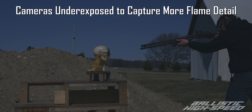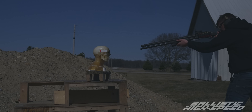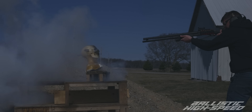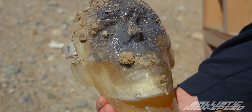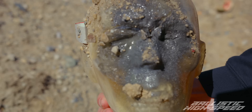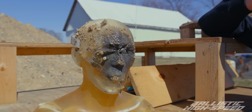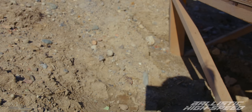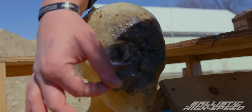All right, load up another one - we've got to do it again. Something drastic just happened - he was still smoking. That's so much worse. Why is it different? It split his head open. I wonder if the first shot kind of prepped it - started to split the material - and then that second shot really dug into those cracks. That is freaking gnarly. We didn't quite catch it on camera but he was still smoking about 30 seconds after. Look, it split his skull back there too.